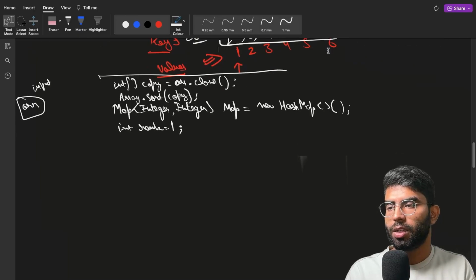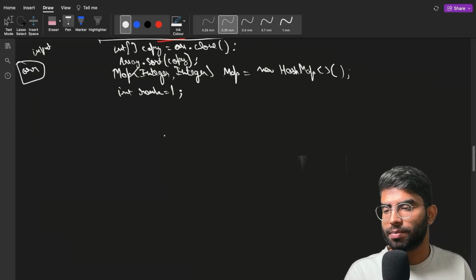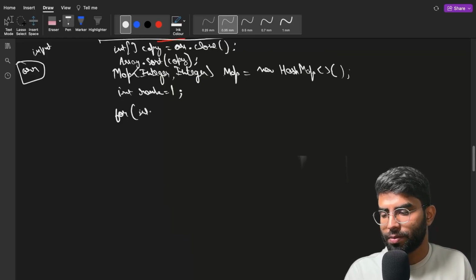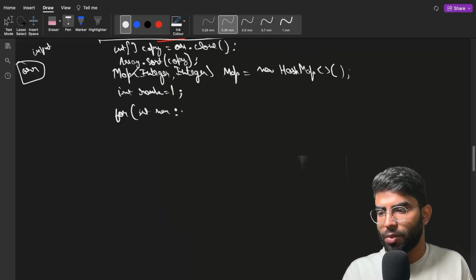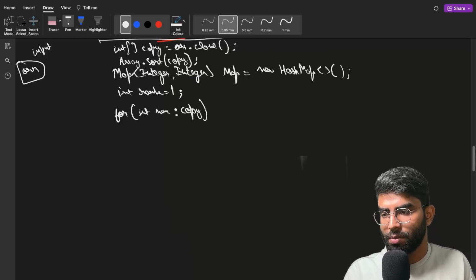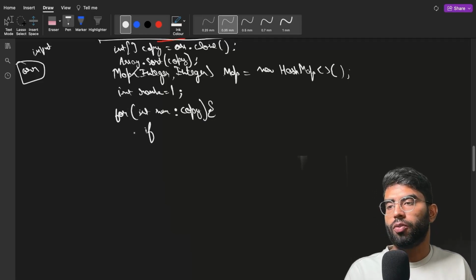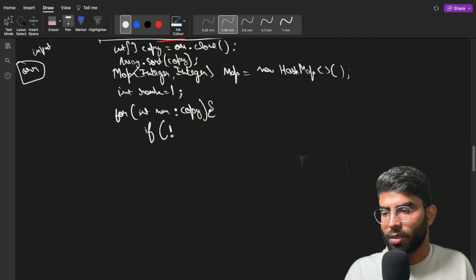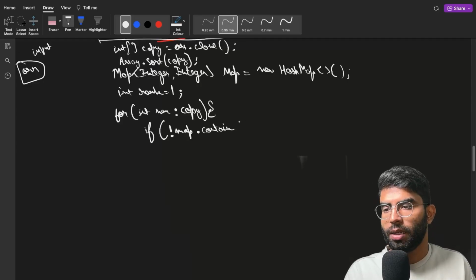Okay, now we will assign the rank. Let's traverse int num in copy. Now what if duplicate elements are there? So we will check. If it's not present, then only we will assign the rank.